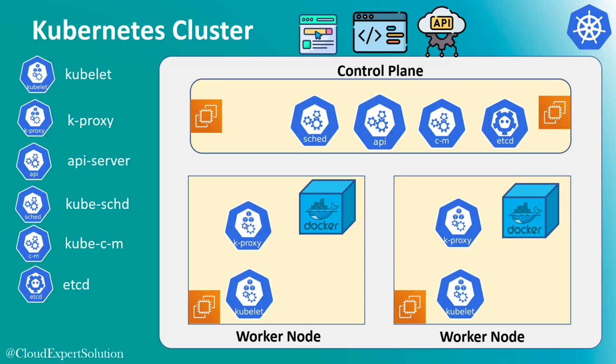If you want to take backup of your Kubernetes cluster, you can use etcd and take the backup from there. There is one more component, it's called Cloud Controller Manager. This component is responsible for cloud specific controller logic. The Cloud Controller Manager lets you link your cluster into cloud providers API. If you are running your container in on-premise systems, maybe physical machines or virtual machines, then this Cloud Controller Manager will not be applicable. It is only applicable for your Kubernetes clusters running inside cloud.